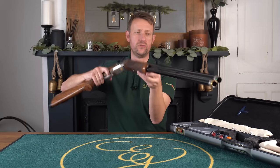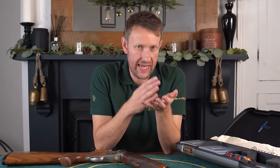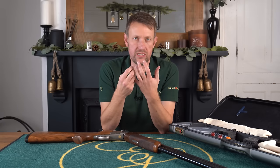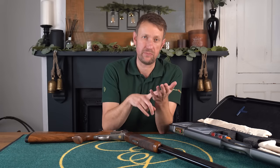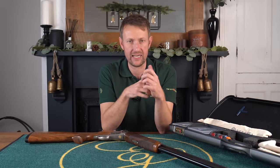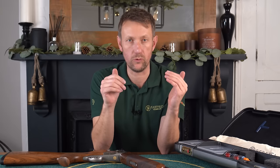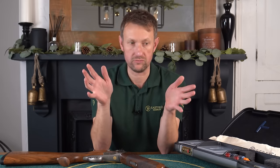Why is this gun so successful worldwide? I think it just comes down to the pedigree behind it — the ASE, the DT10. Beretta have played and played and played around with this gun for generations. They've had the input from international shooting teams, because ultimately, if you want to produce a world-beating competition shotgun, you have to listen to the people that use it. It's not just a marketing exercise. You give it to the people, they come back with feedback and say 'can you change this, can you change the other?' I concede that most people who shoot these at competition level will have custom-fitted woodwork, but that doesn't change the mechanics and the platform of the shotgun.